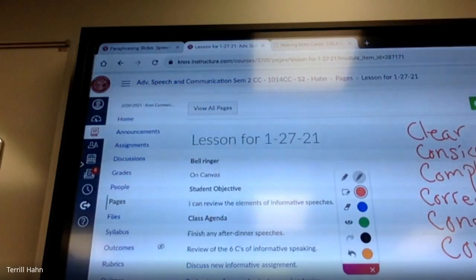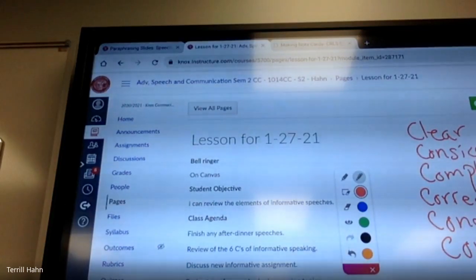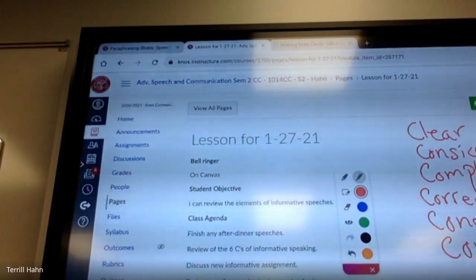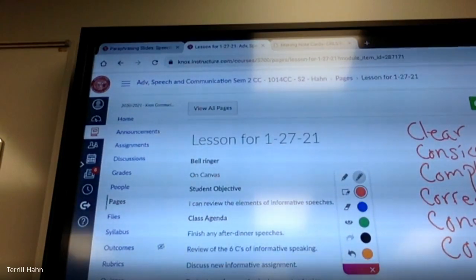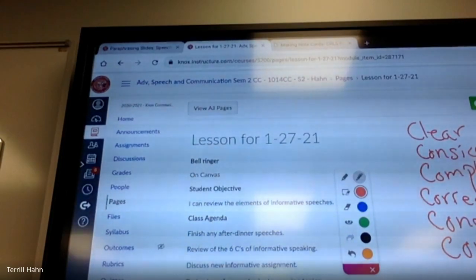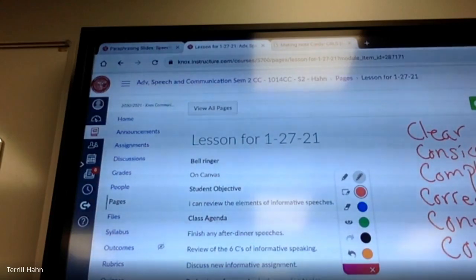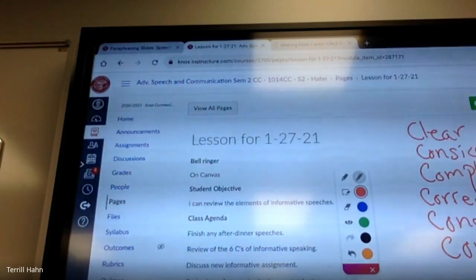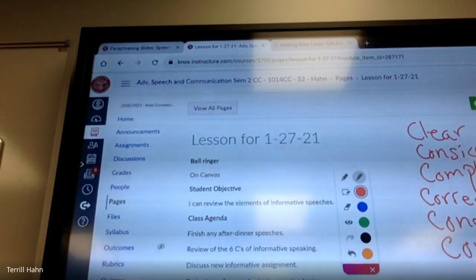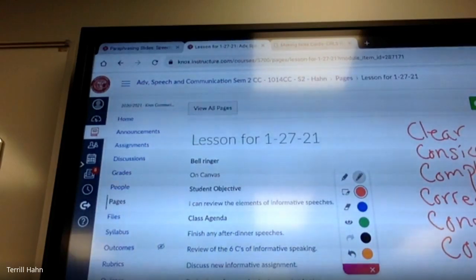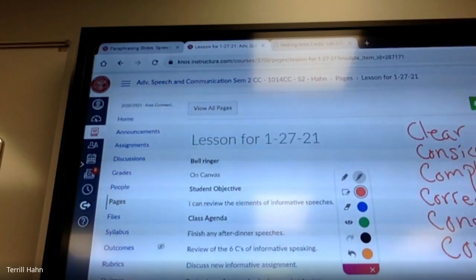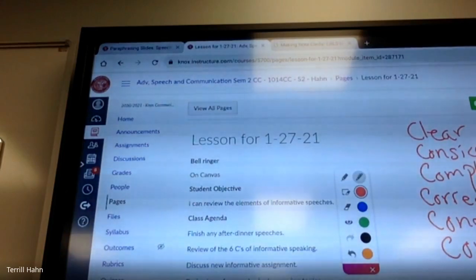All right. So it's be clear, be concrete, concise, complete, correct, and connect. Okay. So what does all of that mean? Being clear, of course, says that your listeners will understand what you're saying.